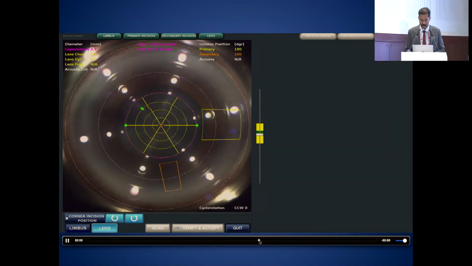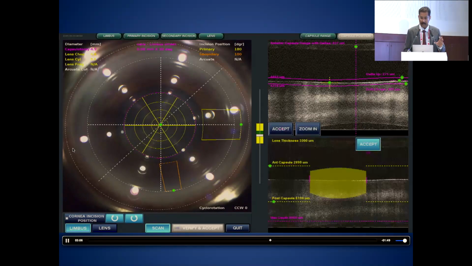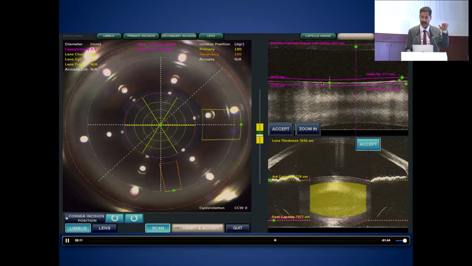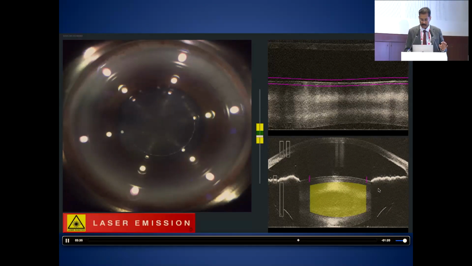Once that is finished, we will get the OCT of the anterior capsule. Now this is a good dock. The space between the edge of the dock and the sclera which is seen is uniform, and that's why you see a straight line here, which is the capsule, flat and stained. This is the area where you get the laser into the nucleus, and you leave around 500-600 microns below as a space where you don't do laser between the nucleus and the capsule, so that you don't hit the capsule. And here also we see the incision, we can place it according to the area which is clear, and once that is done, the firing starts.